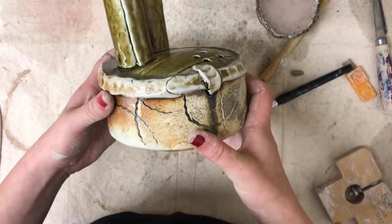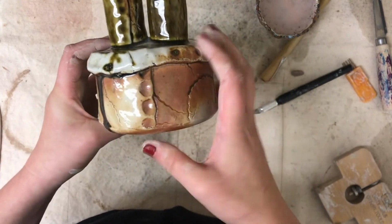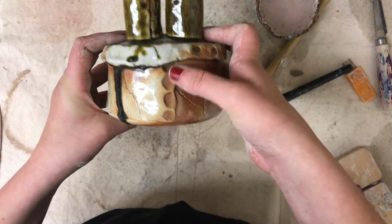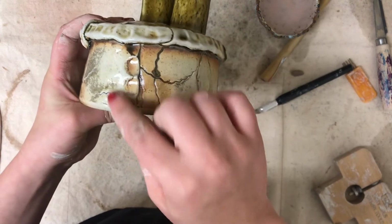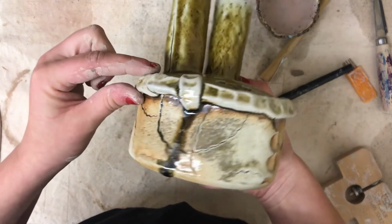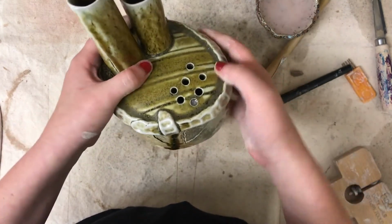So this was made in the same way. So you can tell, here's our bottom. This was a collaboration vase between me and another artist. This was the seam where I decided I wanted to accentuate the seam and celebrate that and pinch it. But I did all of these patterns beforehand. So this is one slab, and this is the other one. This is the top. And I really like these coils around here. They hide the seam, but you don't necessarily need to do that. I just like a really heavy-handed, sort of clunky look sometimes.